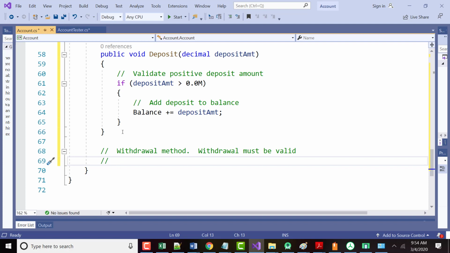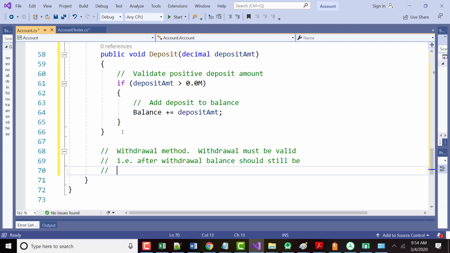All right? I.e. after withdrawal, balance should still be greater than or equal to the min balance, which again is $25. Does that make sense?